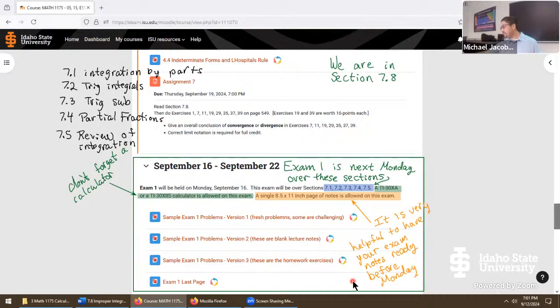But my comment here is just a way to try to alleviate stress. I've noticed over the course of teaching this kind of class and other classes, probably the most stressful thing you can do is putting your page of notes together at, say, something like around 5 o'clock on Monday. That's really rough. That's super stressful. The sooner you can start putting your page of notes together, the easier and more stress-free it's going to be on Monday. I'd say maybe something to do on Friday would be a great idea if you had the time. But the sooner the better, you'll be in great shape.